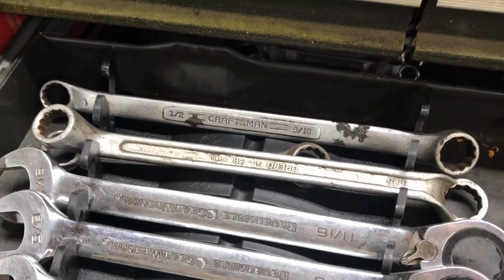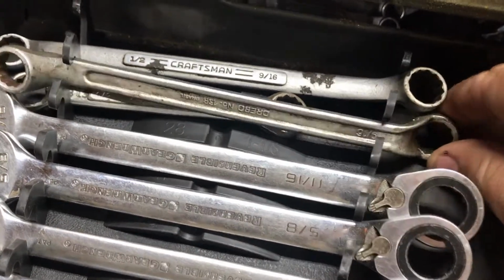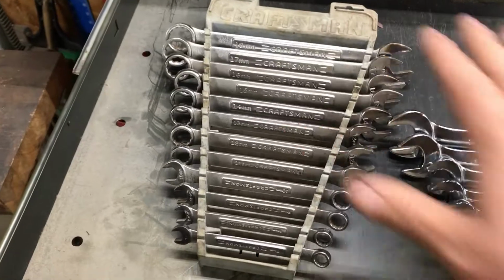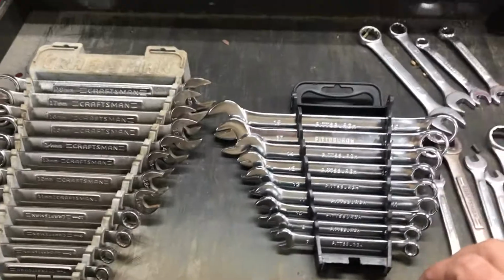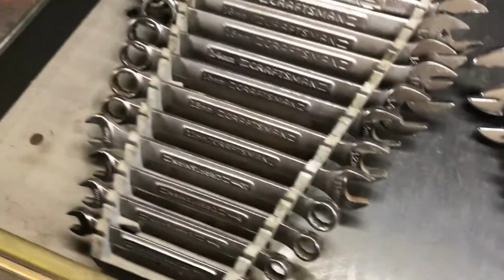There's some double end combinations. Not sure what the brand of this one is. But this is all my standard stuff. Metric. I don't do a lot with metric. The only thing I use metric for is loosening up the oil drain plug on my GMC or Chevy pickup. That's pretty much it. They've got a cheaper Pittsburgh set and a Craftsman set.